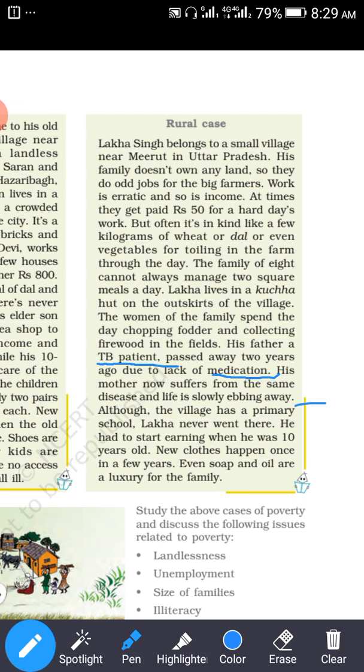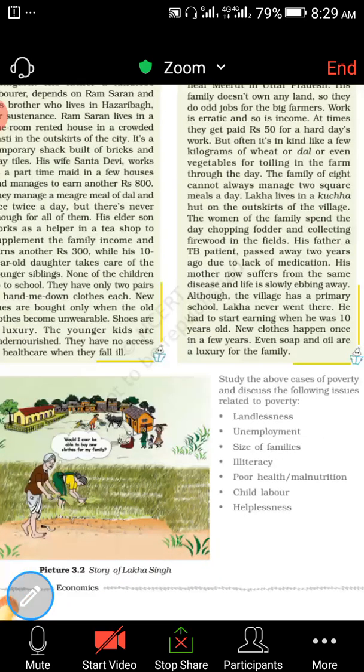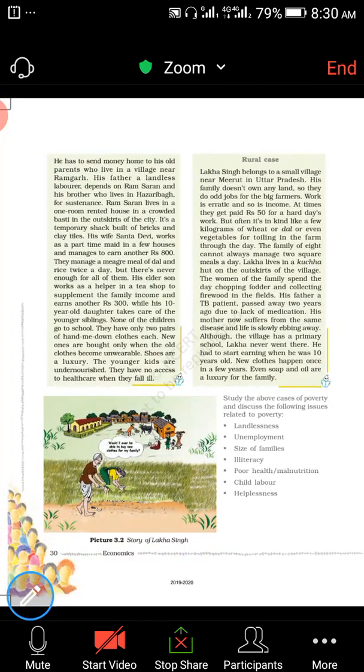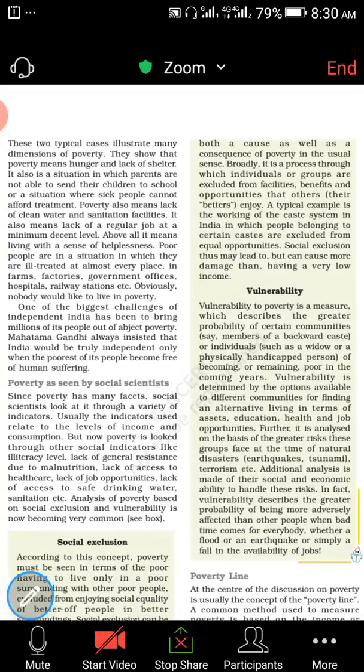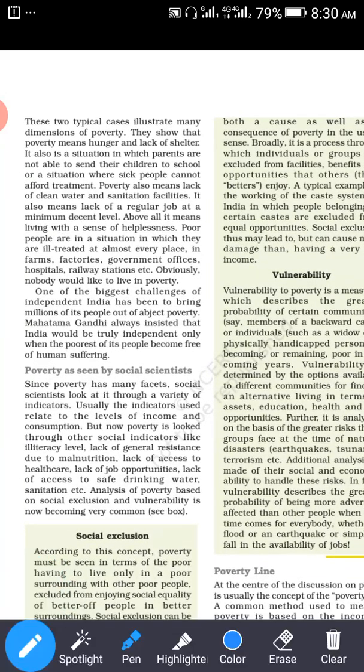All this is about the conditions. These are two stories about two persons who do not have their own land, and then they suffer from such problems. And it is the reason for poverty. So you have to write your question from your side, in your locality, not related to these stories. These two stories are different. So you have to write one story related to your surroundings about the reason for poverty. Is it possible?